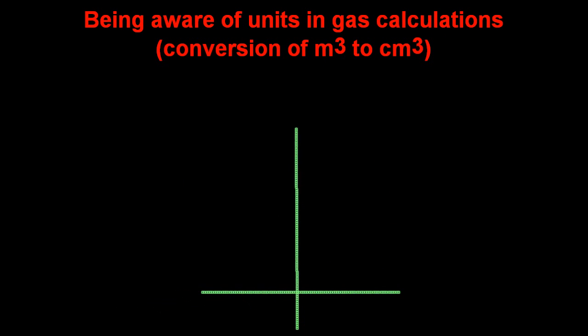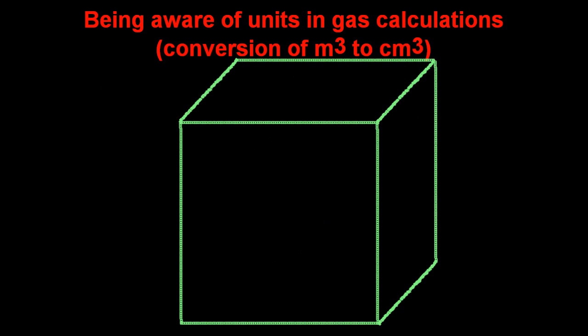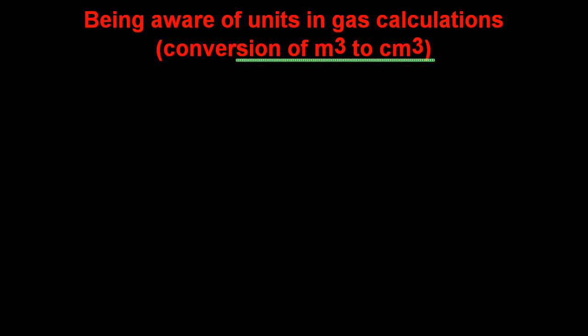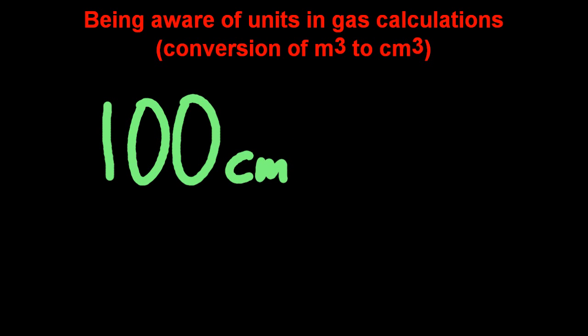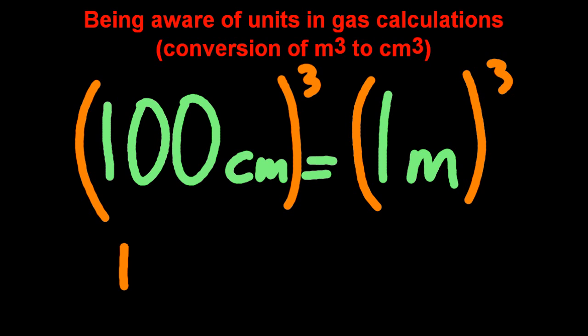Next up, converting meters cubed to centimeters cubed. Well, to be honest, I'm not really sure what sort of gas equation they're using with meters cubed. But if you think about a cubic meter, it's 100 centimeters on one side of the cube. Well, that's a meter. And since it's a cube, also vertically it's going to be 100 centimeters. And going into the distance there, it's going to be 100 centimeters. So a cubic meter is going to be 100 times 100 times 100 centimeters cubed. There's the conversion. Let's cube both of those.